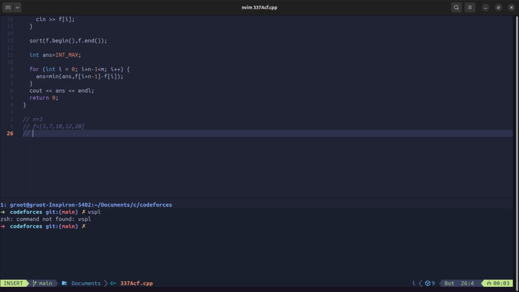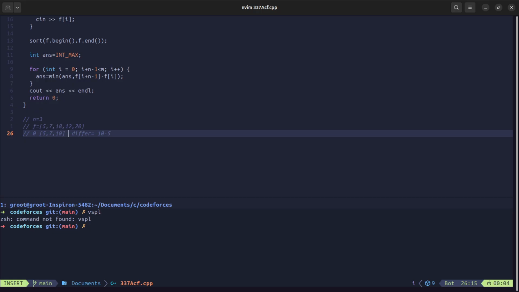So the first group, which starts from index 0, is 5, 7, 10. The max value is 10 and the minimum value is 5.